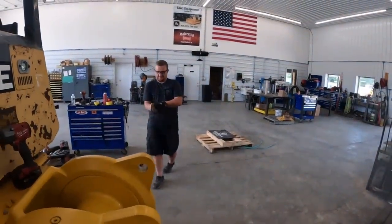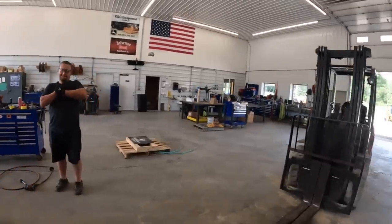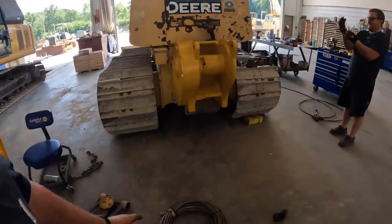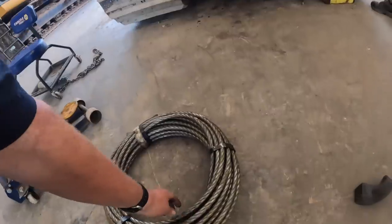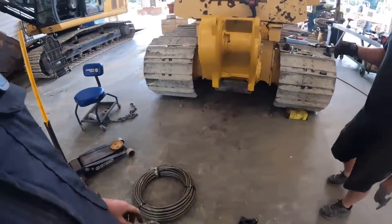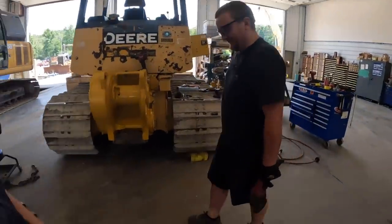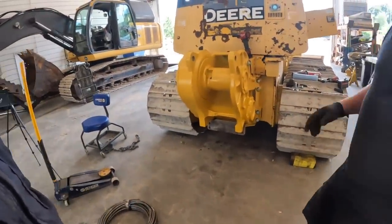Mr. Kevin's getting his area diesel service gloves on. Boom. Boom. So we're getting ready to put the cable on. That's gonna be about it on this. We got 100 foot of 5/8 swedged cable. So what this is, it's actually like a 3/4 cable and they crimp it down, makes it smooth, it's stronger. It's the same diameter as 5/8 swedged. So we've got one tail hold and one slide, I believe they call it.